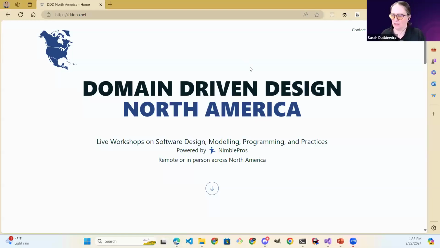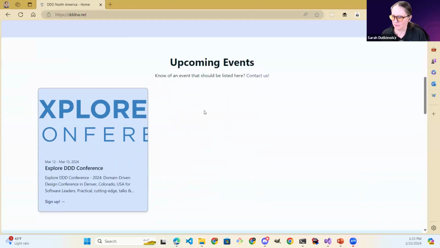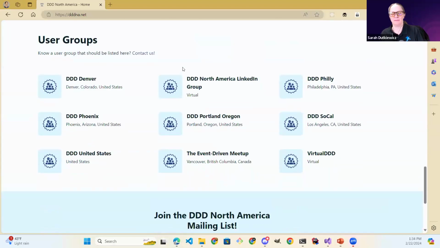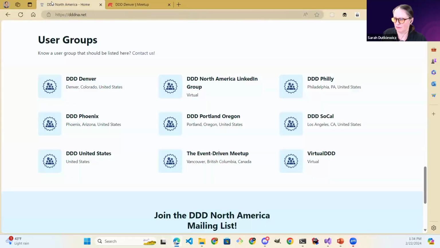All right, so there's your DDDNA, and our user groups and contexts. These are the events that I was talking about that we aren't going to have code in there for yet. There's user groups. With a user group, we have a few things that we like to know. We have a name, and in our example code we'll have a description. We have a location, and then these all have links to various sites. So I could say, okay, DDD Denver, where do they meet? And you can see DDD Denver, this is their link. One of these, I think, is virtual DDD.